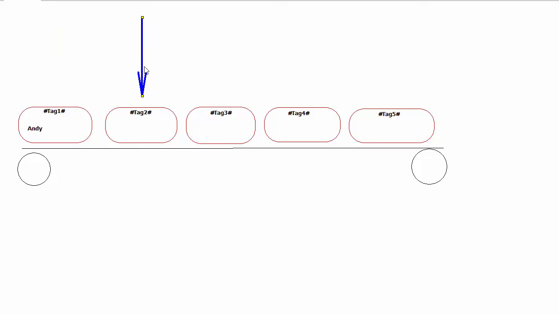Now when we're doing tag 2, what we answer or what we compute or if we do an equation or we calculate something, we can only put the answer in here into tag 2. We can look at what's in tag 1, we can read that back, but we can't affect it when we're working on tag 2. The only way we can change that is to physically go back, step back to that tag and change the answer to it, or change the equation. So when SaaSet is processing, it processes in order.